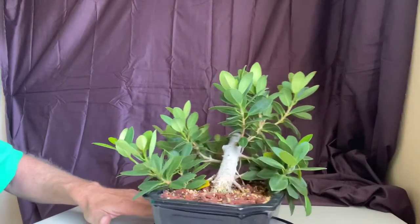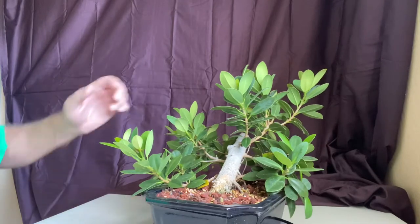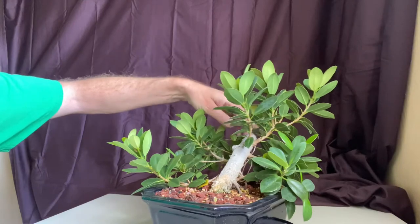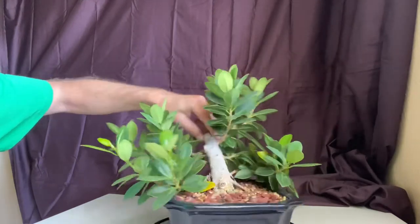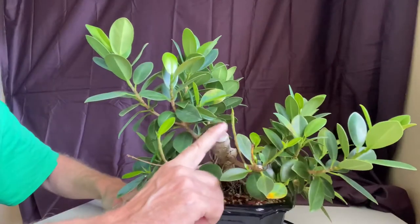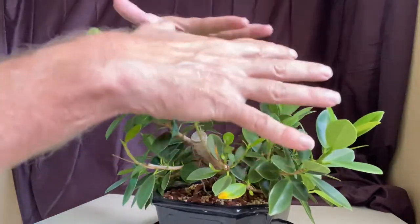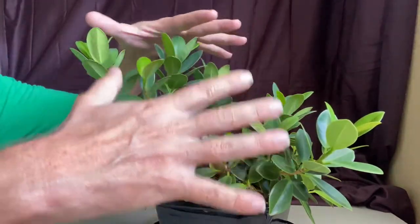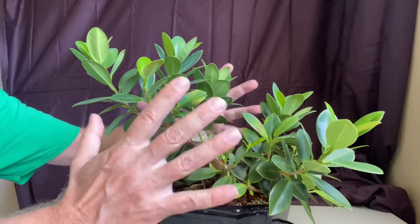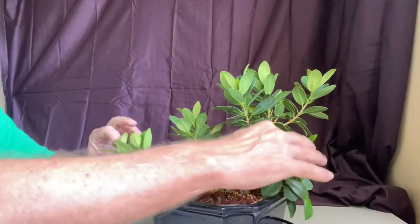I am going to try to create a little bit of taper. The idea with taper is that you want a fat trunk that comes out skinny on top. You can see this flat spot here is where I had originally cut it that first day. It's growing really nicely up here. The other word for the day would be apical — ficus trees are very apical, where they grow up, and then I've just got these two little branches down here.